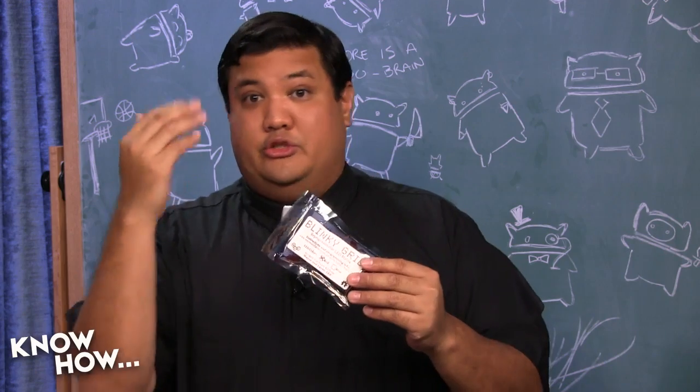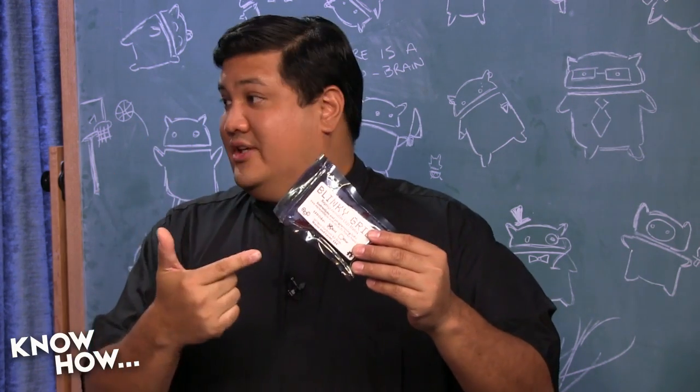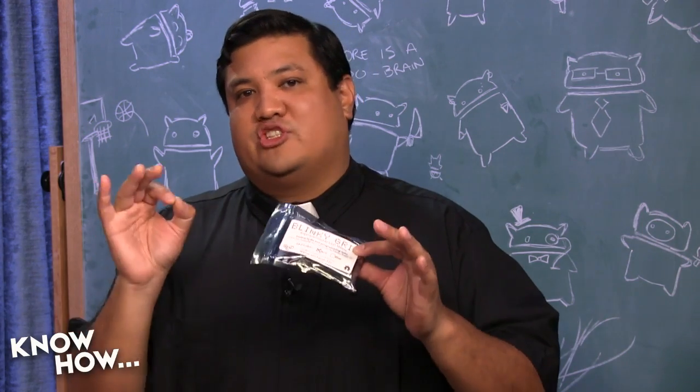And so we've got a matrix grid. This thing here is from Wayne & Lane, and they sent us a few of these so we could teach you how to assemble one of these with ease. Now, it's not all we're going to do. We're not just going to put this together. We actually want to explain the concepts that go behind something in the world that looks like this.